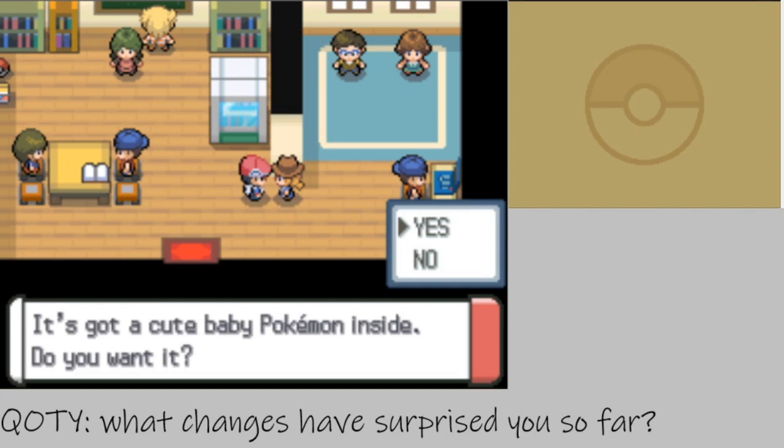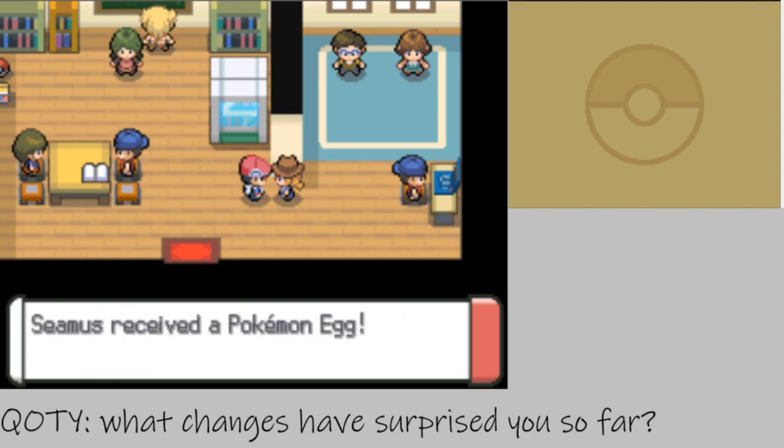This, actually. I'm trying to check my notes here to see exactly what this egg is. Actually, now I think about it, I think I remember now what this egg does. So, I'm going to say yes to this egg.